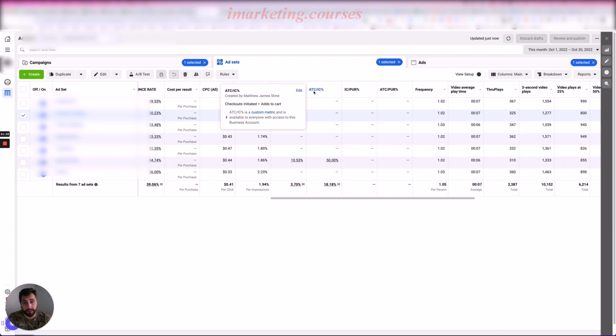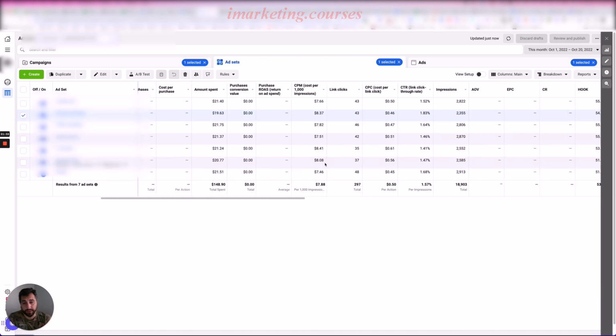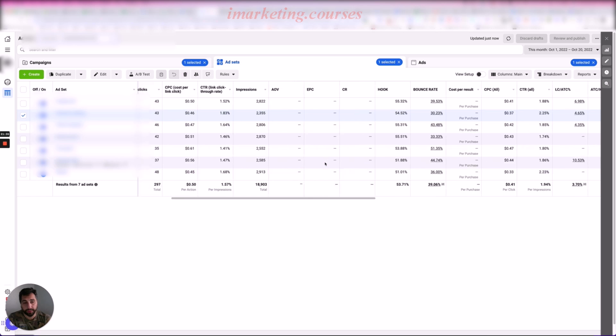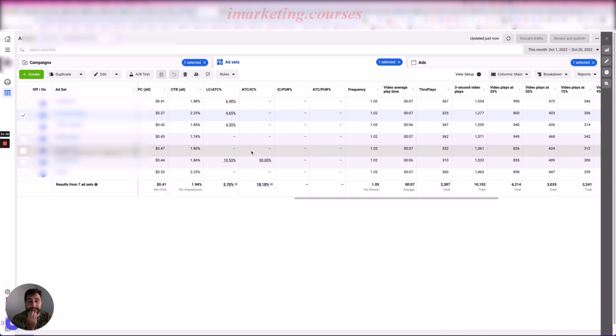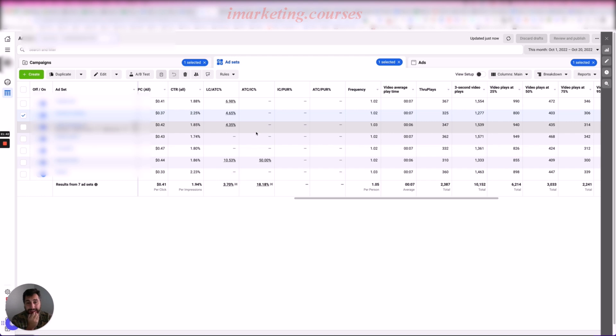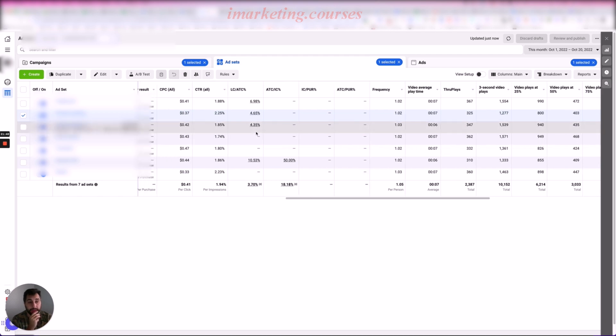We look at our add to cart to initiate checkout, and we know that's low because only like 2 people have actually done it, which gives us our 50% rate. And nobody is going any further than adding to the cart. Like they get to the initiate checkout and they're like, nah. I don't think it's the shipping thing that you're thinking of.